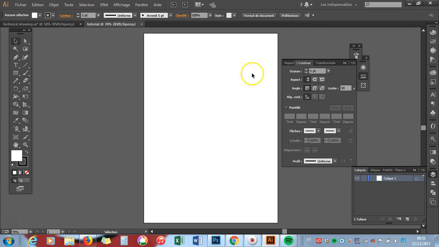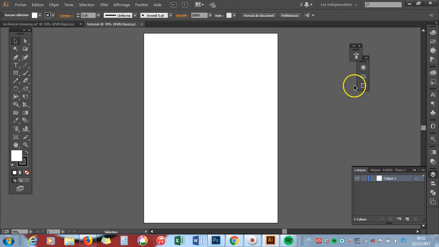and I will have this page. Probably you won't have all these menus open on Illustrator, but I have my preferences of menus here, as you can see. On Illustrator, it's almost like on Photoshop. You have 3 menus of tools: the left side menu, the right side menu and the top menu.